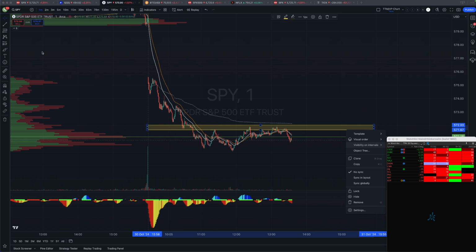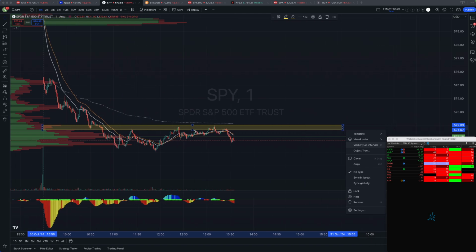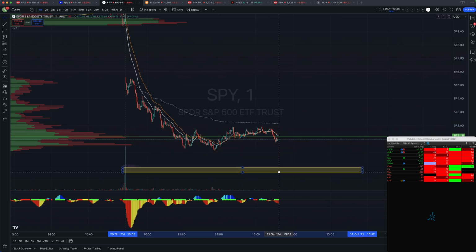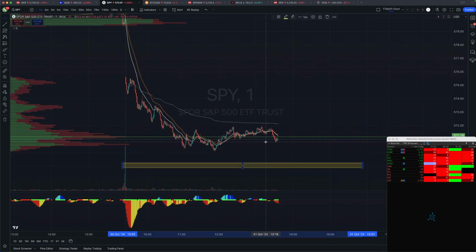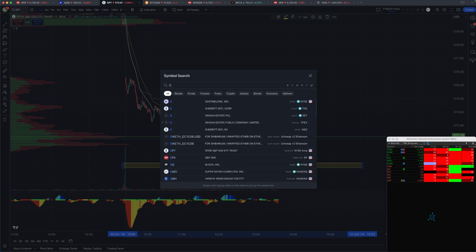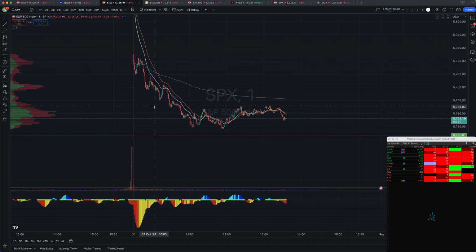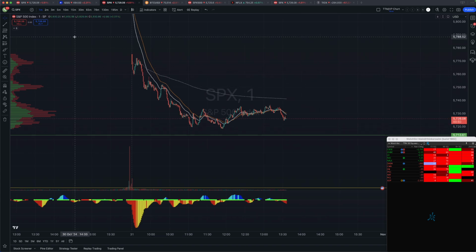value, the underlying stock or the index, closes between the two, the call credit spread and the put credit spread. So, for instance, and we're looking at the SPY here, right? If we thought that, okay, the SPY, let's pull up the SPX because we're actually trading the SPX. There we go. Okay, so let's say we thought that the SPX is just going to go sideways into the close, or relatively sideways. We're not going to get a big pull. We're not going to get a big push up.